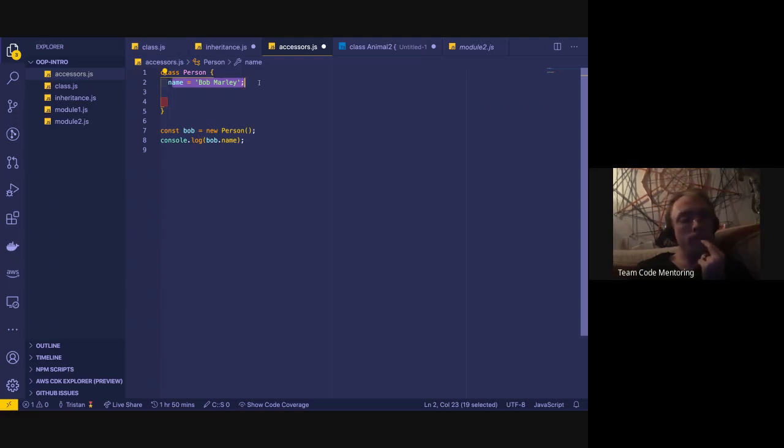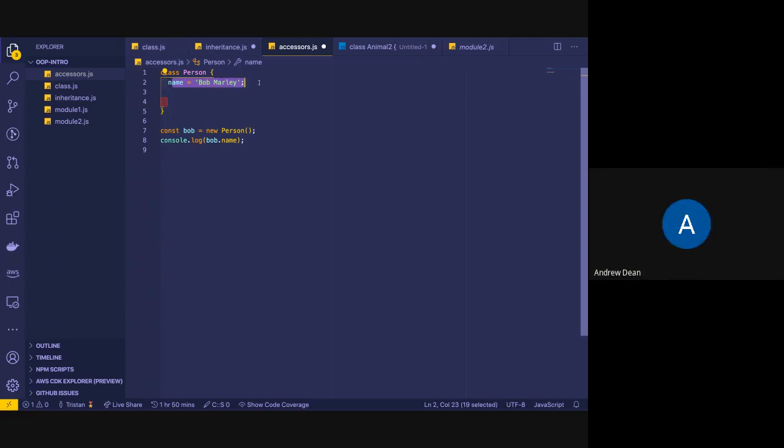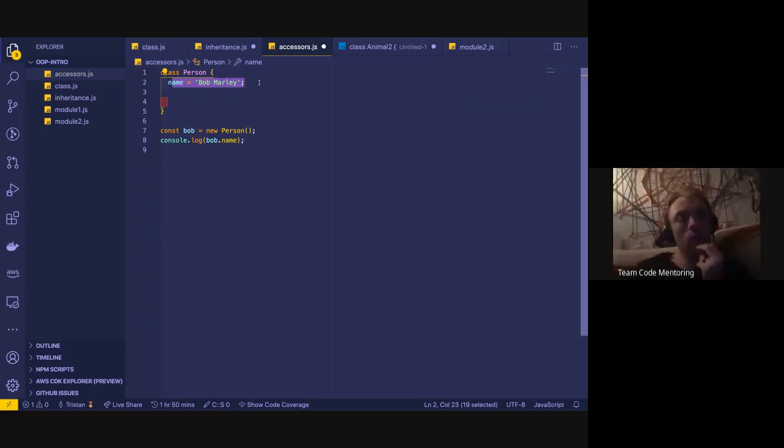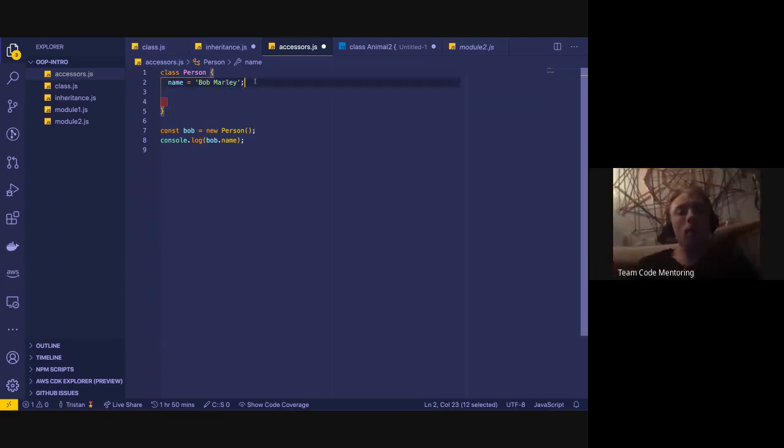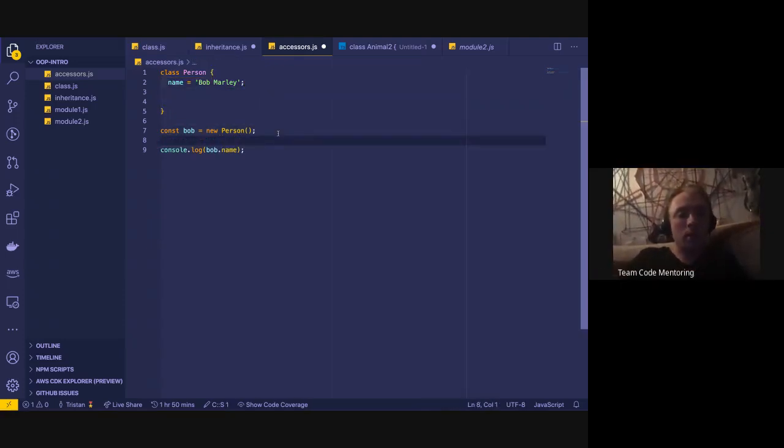Anybody know? So the programmer would have to know what the values are ahead of time. Well, either way, they're going to have to know what the values are ahead of time. Oh, you mean here? Well, not necessarily. Like you might change the name. Bob dot name equals Bruce Lee. This is no longer going to return Bob Marley.